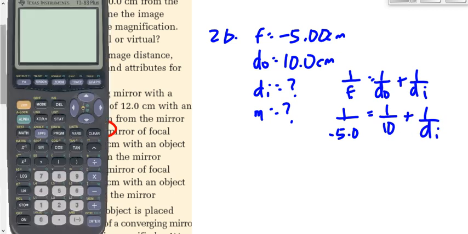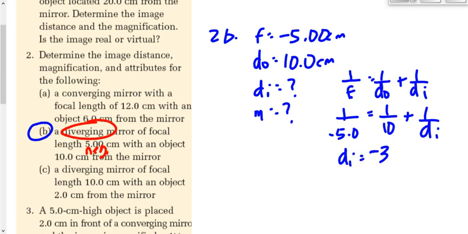What's the steps on my calculator here? What are the keystrokes here? Negative 5 what, Kessler? Good. Negative 5 to the minus 1. That's the same as saying 1 over negative 5, right? Now, how do I get the 1 over 10 over to the other side? Subtracting. So let's subtract 10 x to the minus 1. Answer? Is that my final? No? What do I got to do? I got to flip that over because that's 1 over di, right? We want to find di. So flip it over and we get negative 3.33. Now, this tells me directly that I have what kind of image?